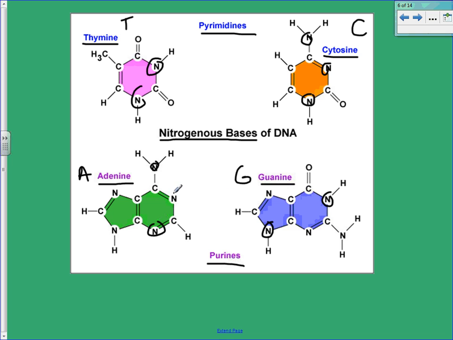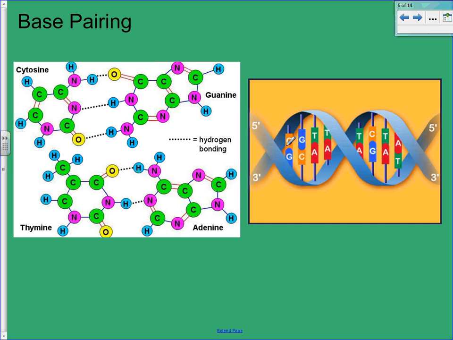So when we look at DNA, DNA does something called base pairing. Those bases, we're referring to the nitrogen bases, and that's just one part of our nucleotide. Remember, if we draw our nucleotide, we've got the phosphorus here, we've got the sugar here, and then sticking off the sugar is this nitrogen base. These nitrogen bases will pair up with another nitrogen base across from it on another nucleotide.